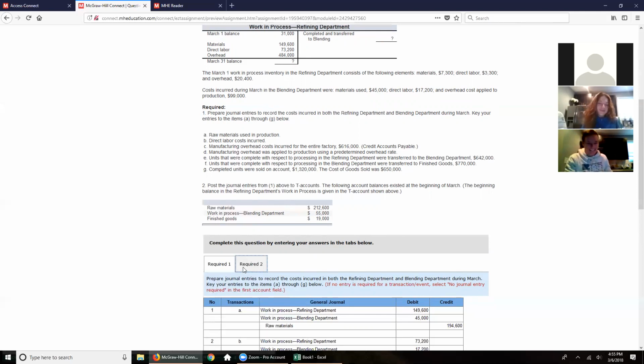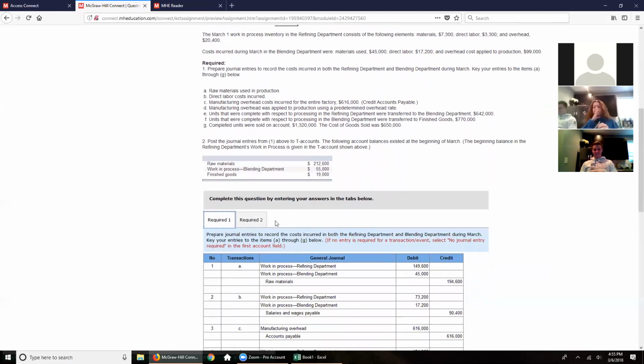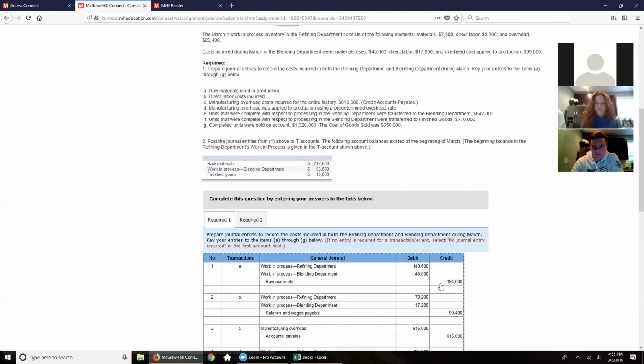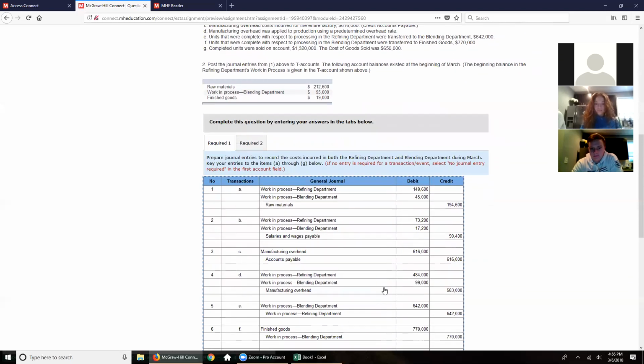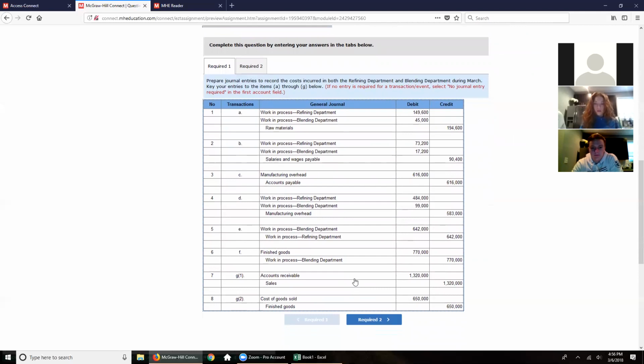The thing I like about them in this context is they really help us see the flow of costs, like where things are going. Right. So when we're requisitioning materials for use, it's nice to see, oh yeah, I'm taking them out of raw materials, I'm pushing them into work in process in my departments, and so on. I wish we did more of them related to that, just to help us see that flow. But just having a few is better than none, I guess.